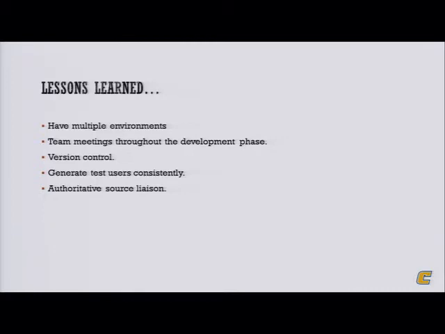Team meetings throughout the development phase. If you're doing a big bang project, this is really helpful because I think one of the mistakes we made is we worked with a consultant to do our project last year, and they did a lot of development. We did not, in an ongoing manner, look at the code. We waited till the end of the project, and we didn't necessarily see all the code being developed, so we don't have as good insight by waiting till the end of the project. So do knowledge transfer, insist on it from your consultants, see the development, do code walkthroughs, so you understand what is changing.